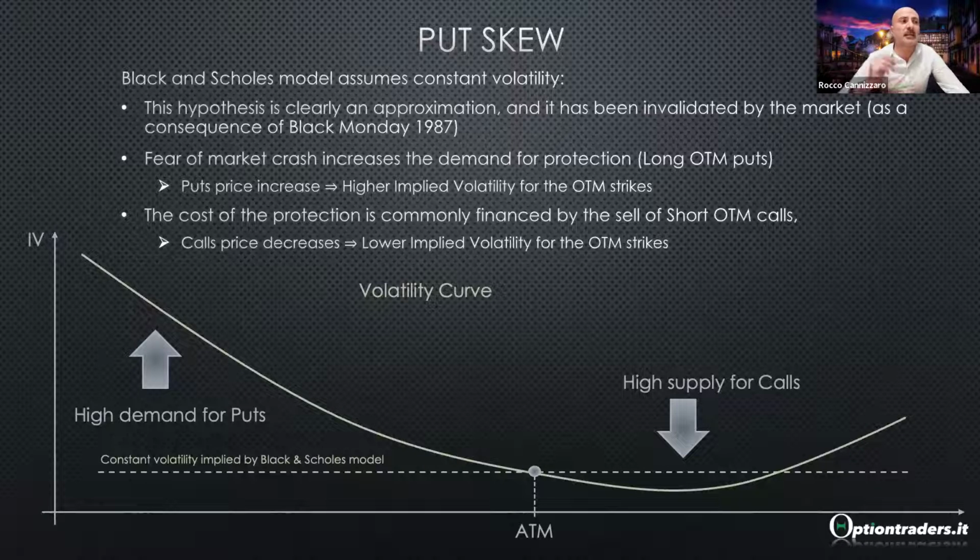What happens here is that following the market crash of 1987, market makers and everyone realized that people tend to overreact when there's a crisis, and they want to be paid more for taking the risk, because usually when crashes happen, the market crashes very quickly. When the market goes up, it usually goes up slowly, in a slow grind. So there is an asymmetric effect between when things go well and when things go wrong.